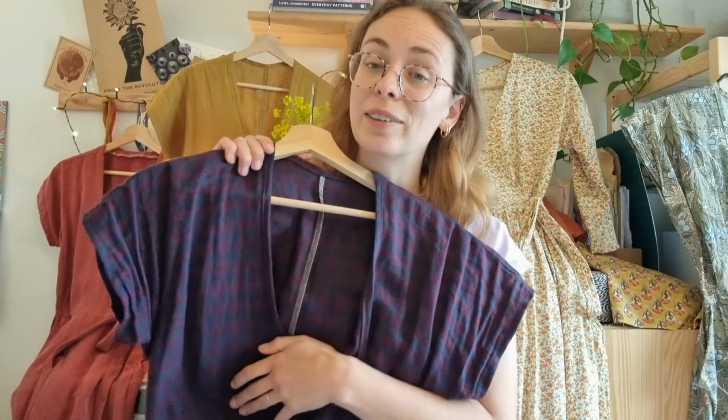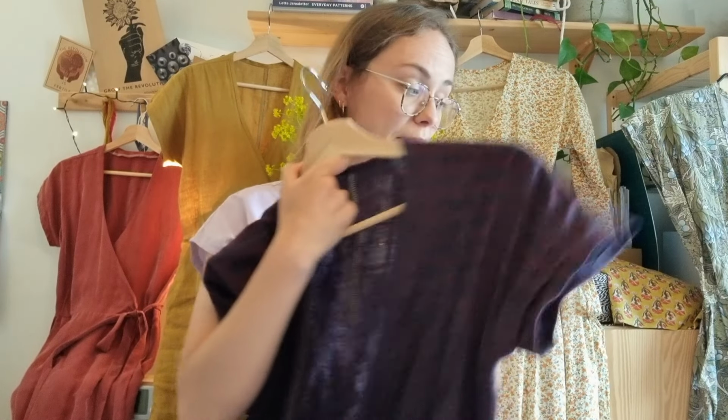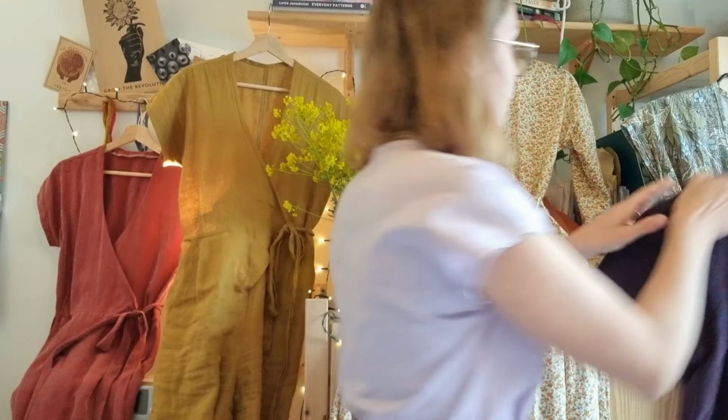But I'm quite keen to mend this one and just adjust it so that I get a lot more wear out of it, because it is really pretty and I do love the fabric and the colours. I like layering up in the winter over the top of roll necks, or wearing it with a cardigan or a jumper. So I do love it, but I need to adjust it.